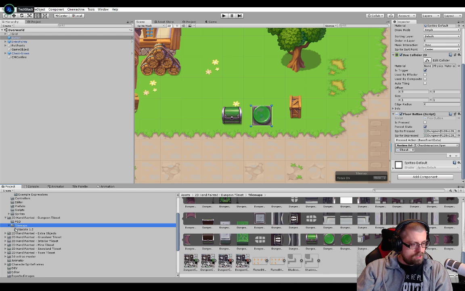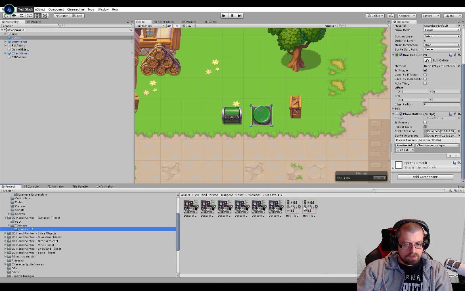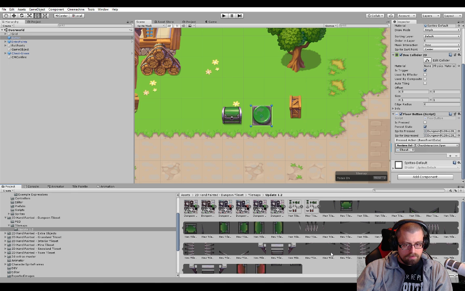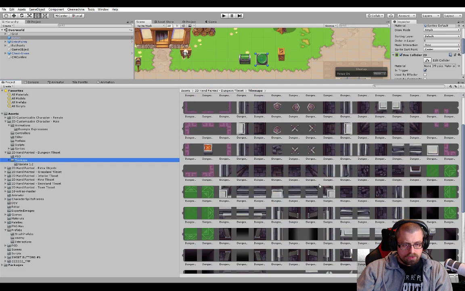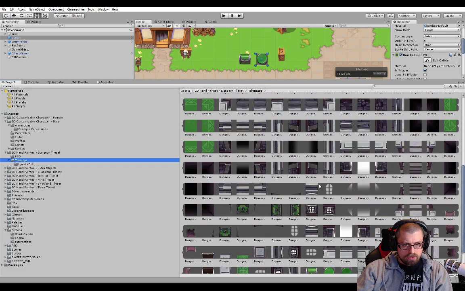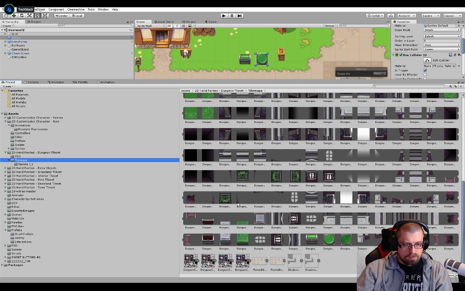Maybe it's under update. New tiles. Nope. Seemed like this big old hand lever that you could throw. In our asset pack somewhere.